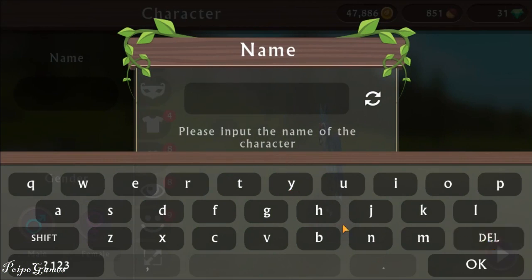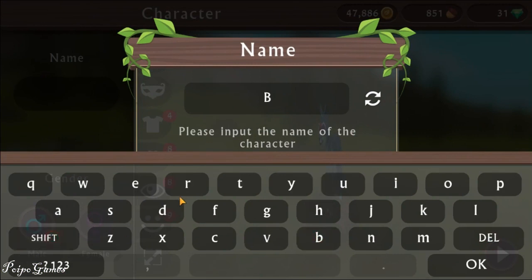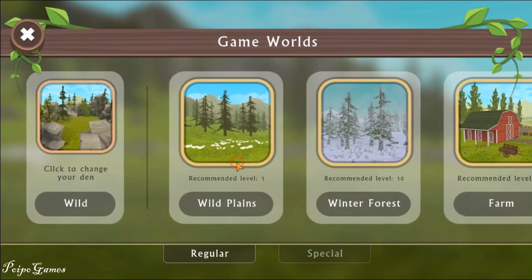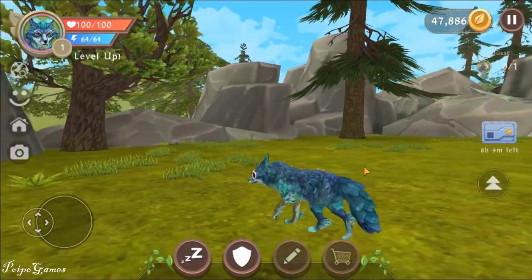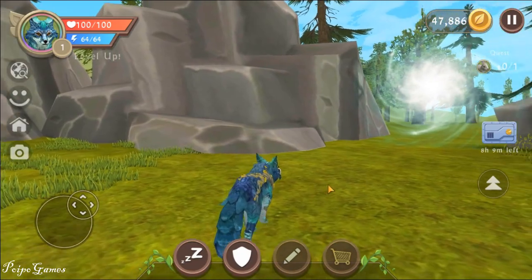Just change it to maybe Bronis. Cool. Coolest name ever. Gender is male, and yep, just go to White Plains. Okay, and here you go. This is my fox with the awesome skin.